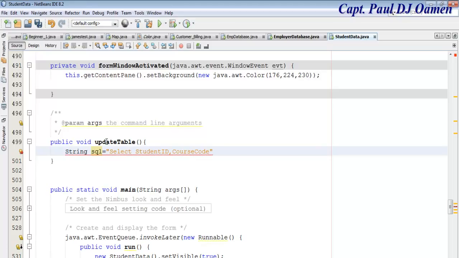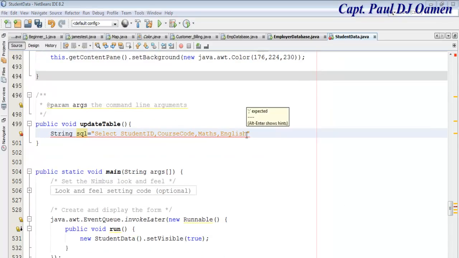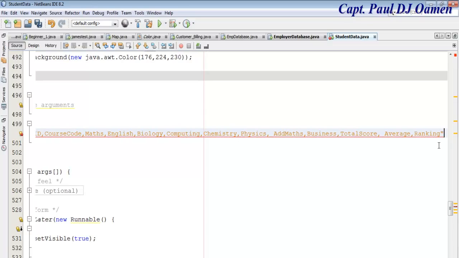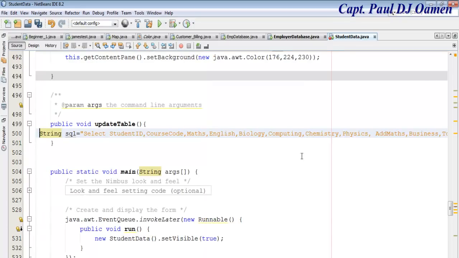Then I have the following subjects. Let's see, I think this is maths, English. Now let's look up the rest. Now just enter what I've copied and paste that in there. Those are the rest of the columns.